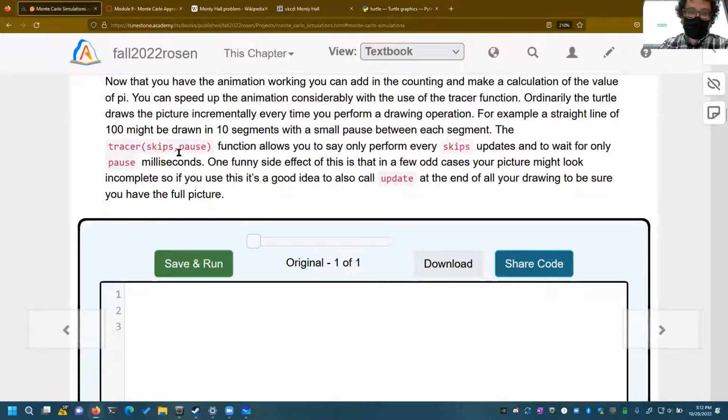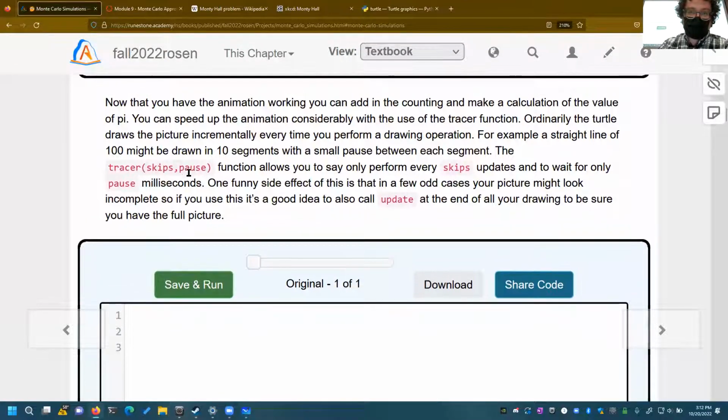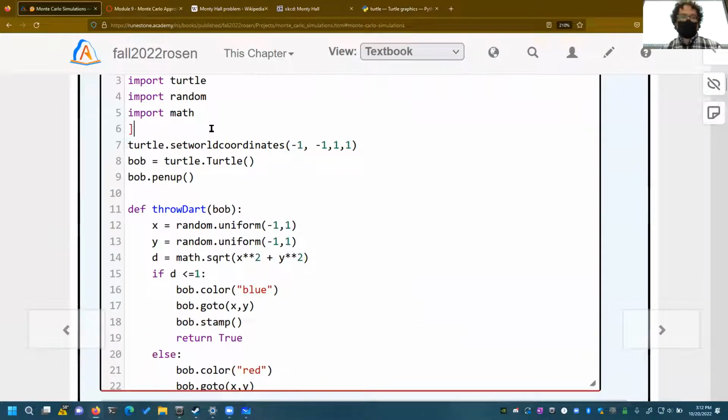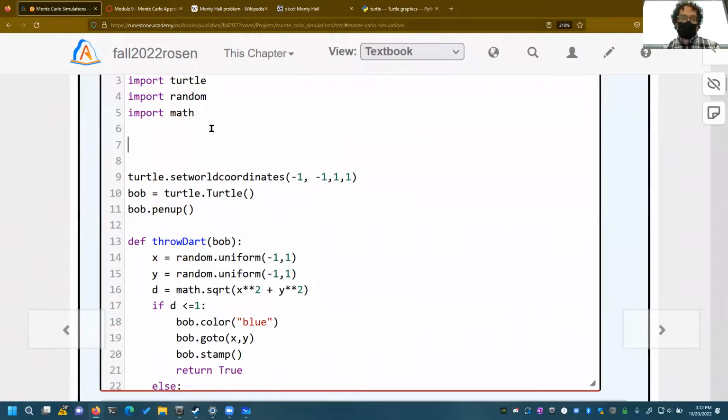So what do you suggest? Skips update and then only wait. So, okay. This will help basically, and what this will do is that we'll basically pause and try to do a bunch of animation all at once.